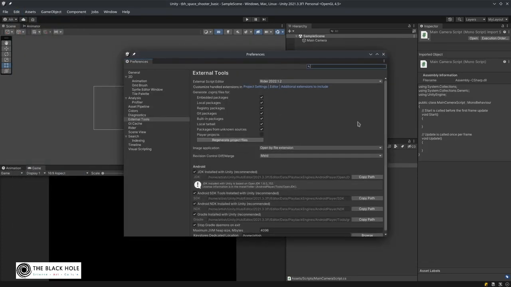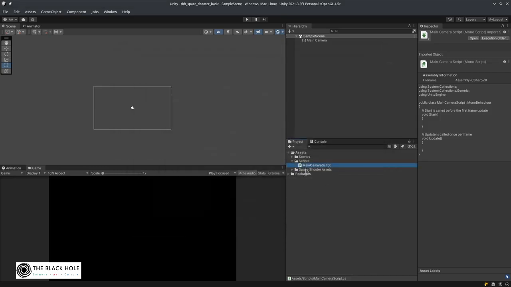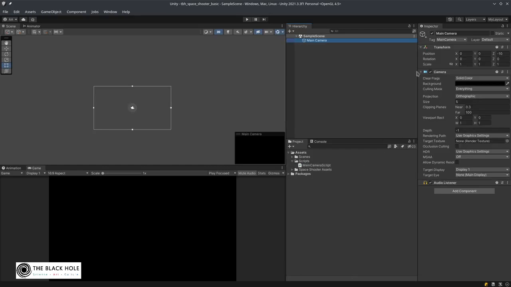The step that is required is when you download Unity, Unity is going to also install Visual Studio with it, if you don't have it already. This is a little important: you have to go into external tools, which is in preferences, and select which IDE you will use. Now, this IDE, which I'm using, is called Rider. It's a commercial IDE. It is not free. You have to pay for it, but it's much better than Visual Studio, in my opinion.